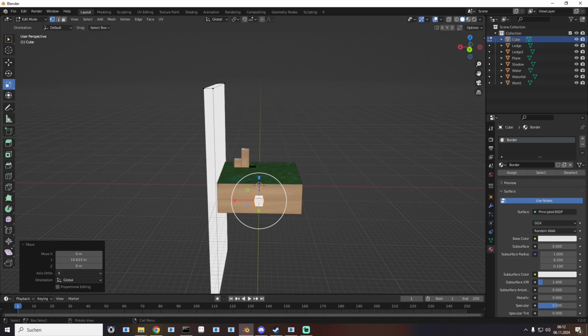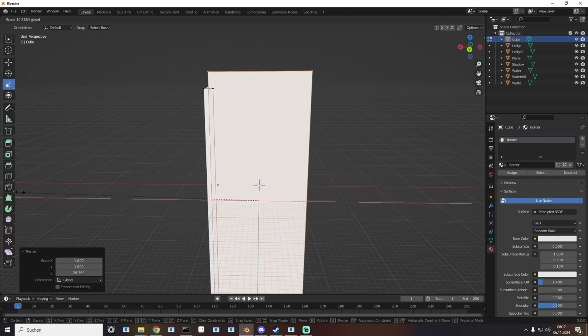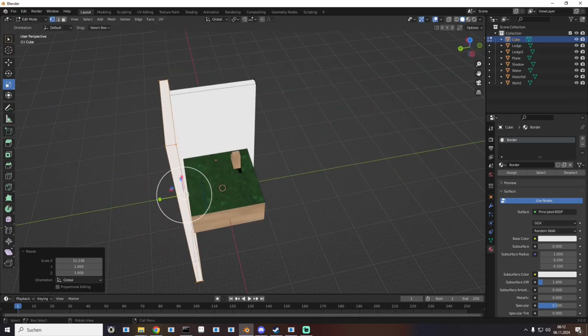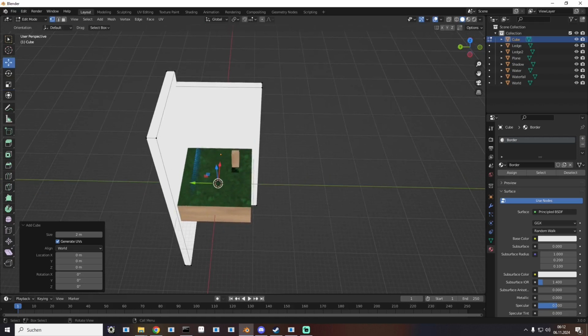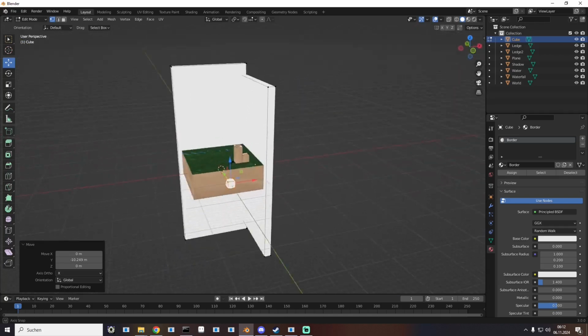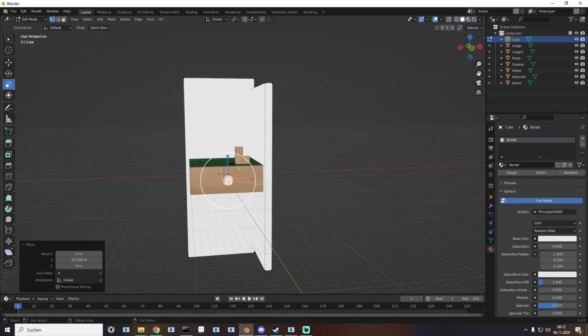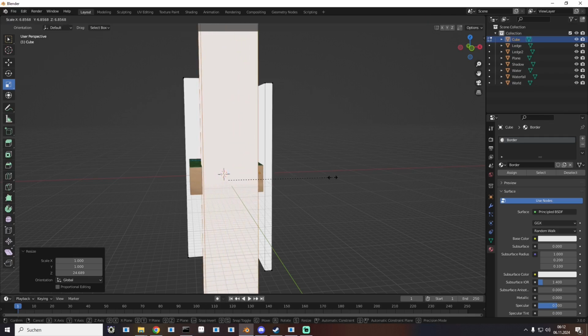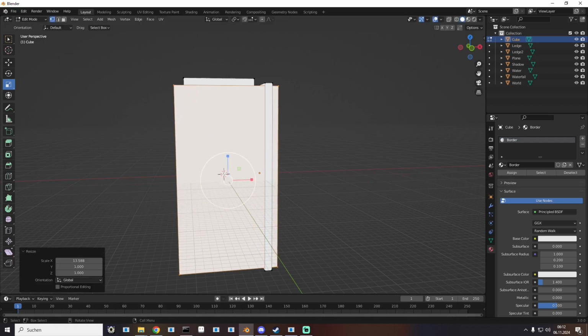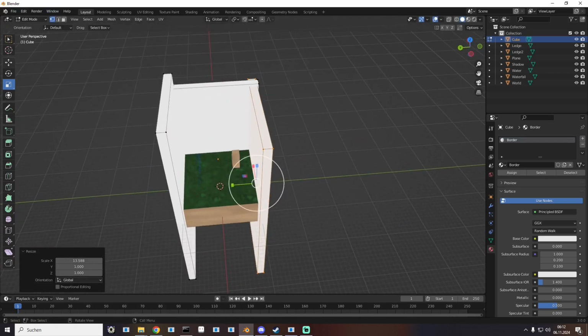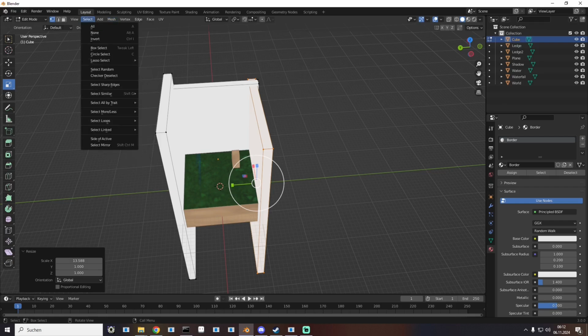Then scaling up. This one is even taller, but okay. And then doing the same again. This time it will be on the right side. Then I'm going to scale that up. This is just the absolute basic thing you can do. If you are a professional or something, you can do it way better than me. It's just for the tutorial.